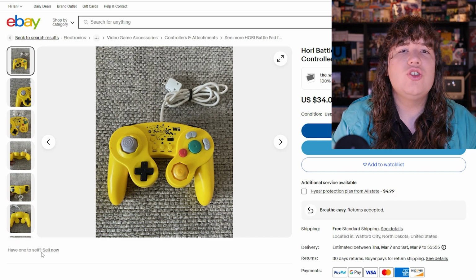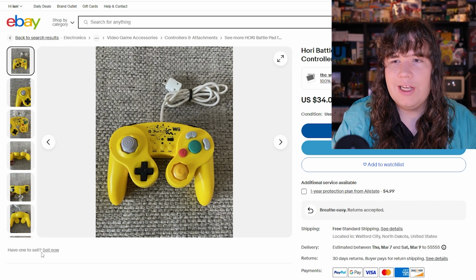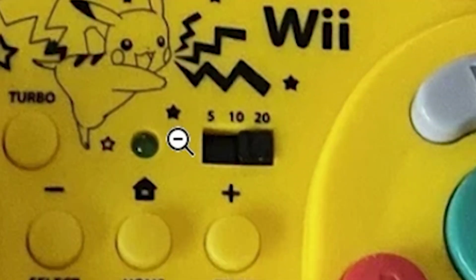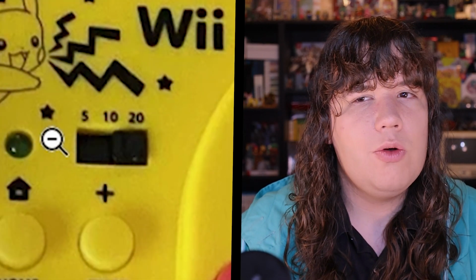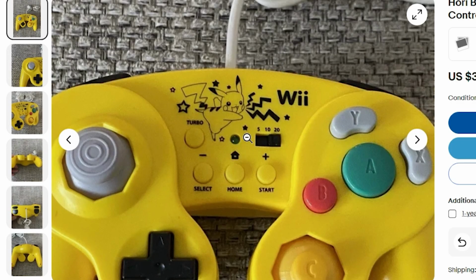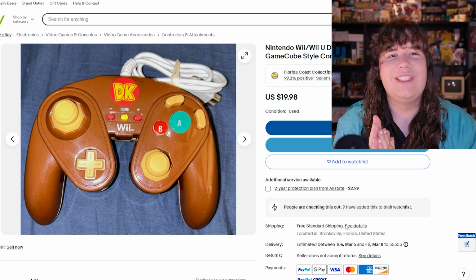Now, this is clearly the superior Pikachu controller, because this one has a turbo button. Do you want 5 turbo, 10 turbo, 20 turbo? Boy, is there a switch for that. What tournament would let you use a turbo button? Who is this for?